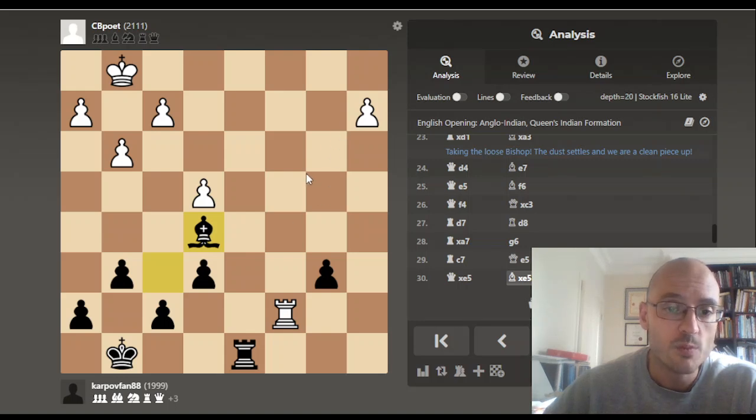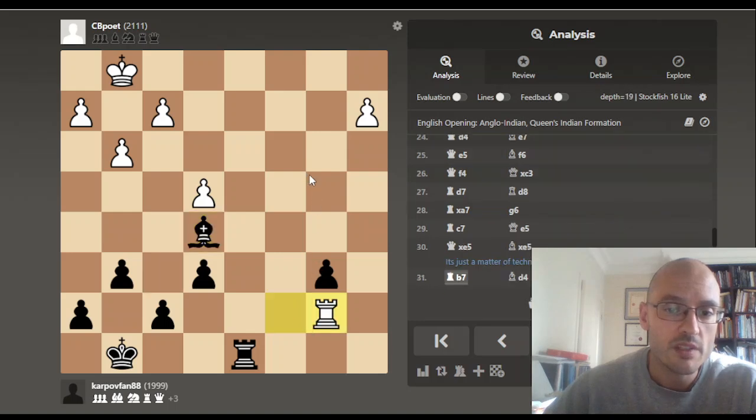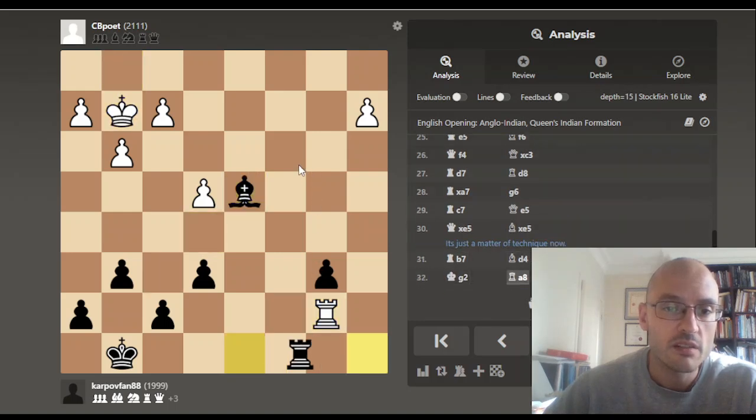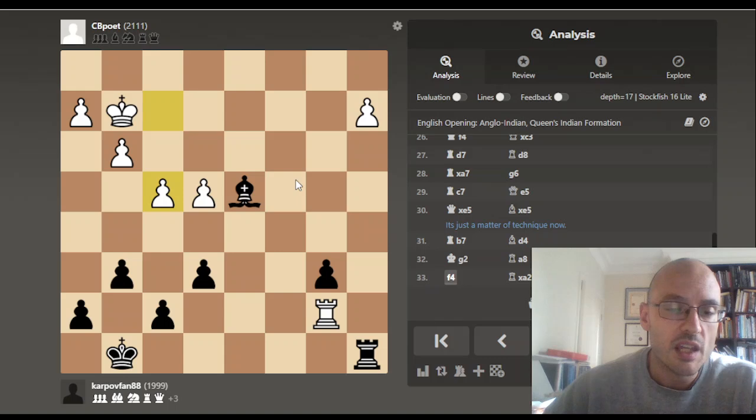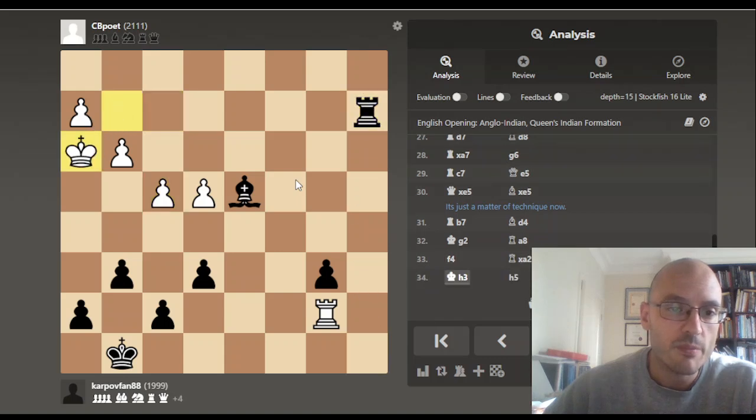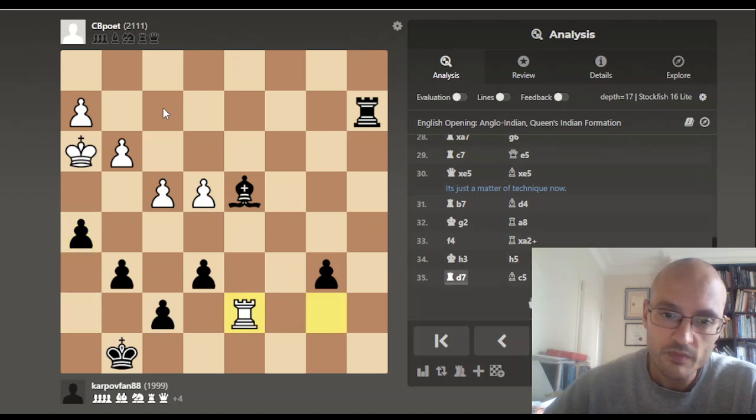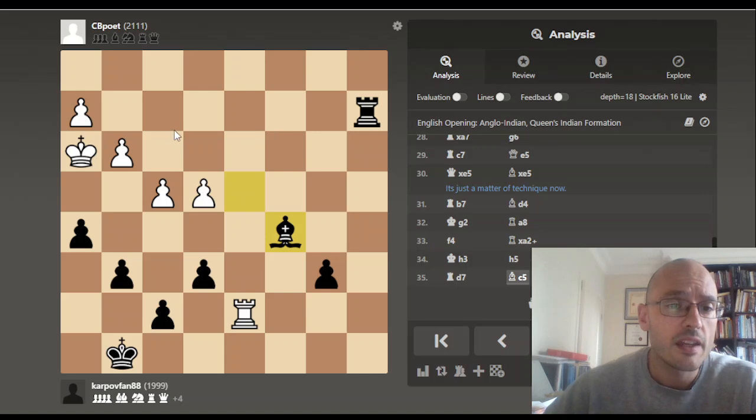So my opponent went after my b pawn, I just defended. Went after his a pawn, which he can't stop, so we'll grab that. Taking some more space, preventing this king from coming into the position so easily. Attacking my bishop, we can just support it with the b pawn. And now we're going to be able to go after these pawns, and the rook is just not going to be able to protect them, and we're going to increase our material advantage.